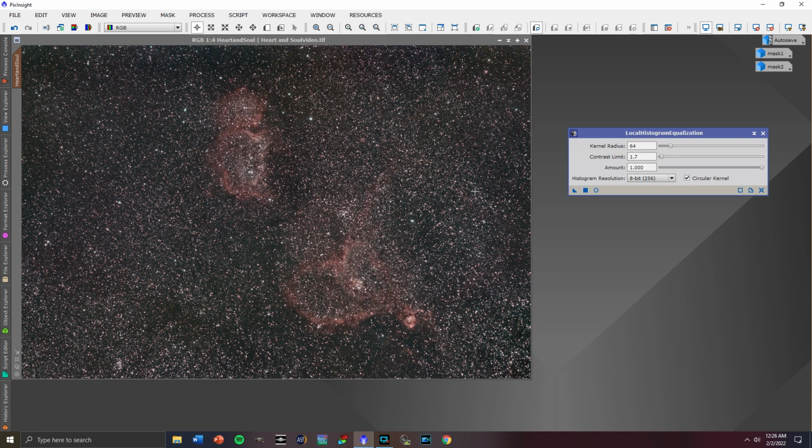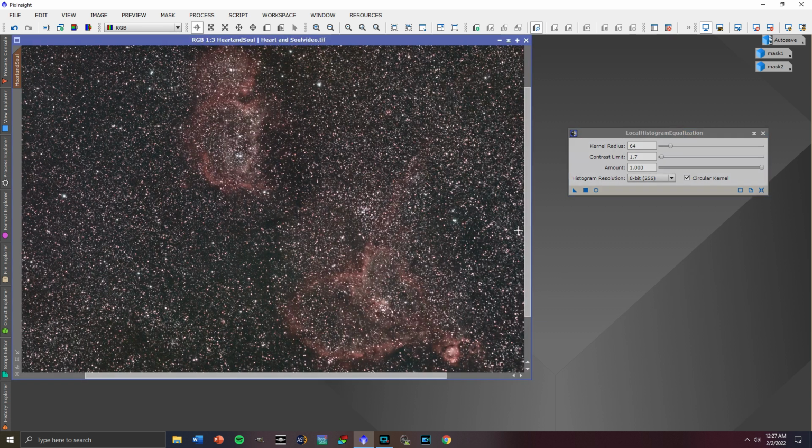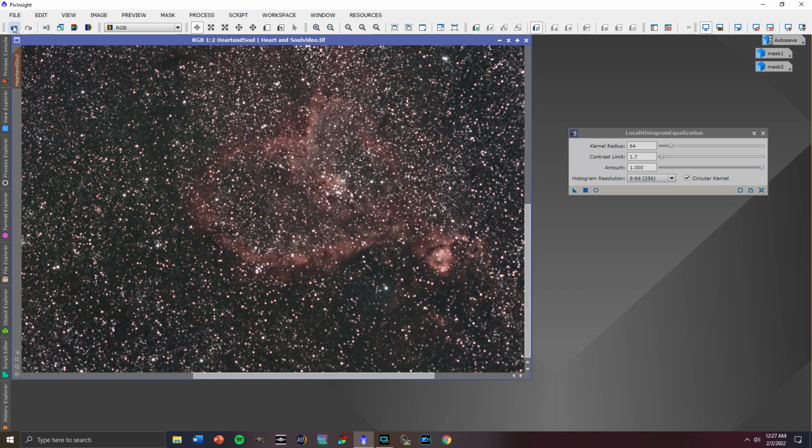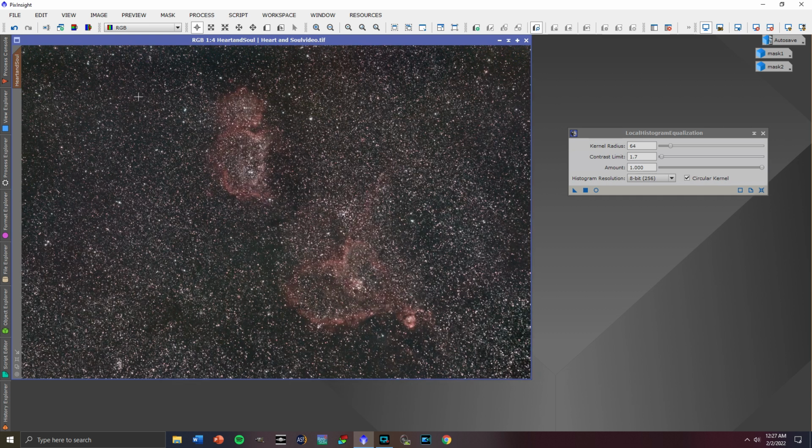That is a very nice improvement. If we go to before and after, again, there is a subtle difference to the stars, but the mask definitely helps. But the real change that we see is what the mask is allowing it to process, which is the core of the Heart and Soul Nebula. We go down here to the heart, and we can see that difference, that added contrast, that added depth, really, to my eye, helps to bring it alive.